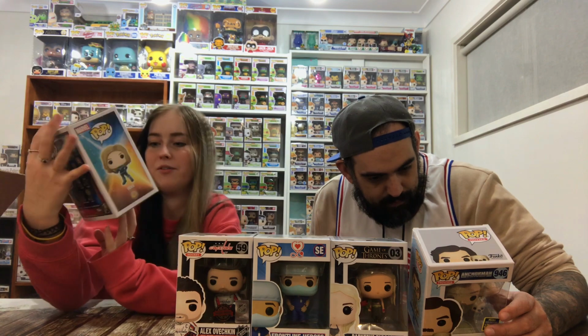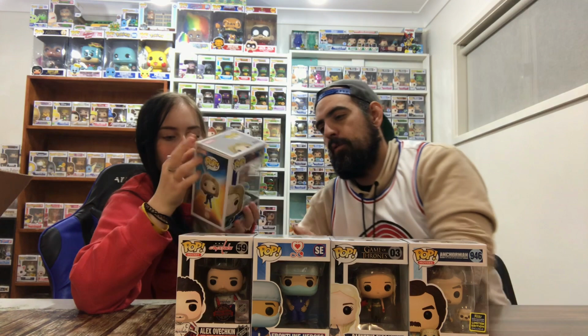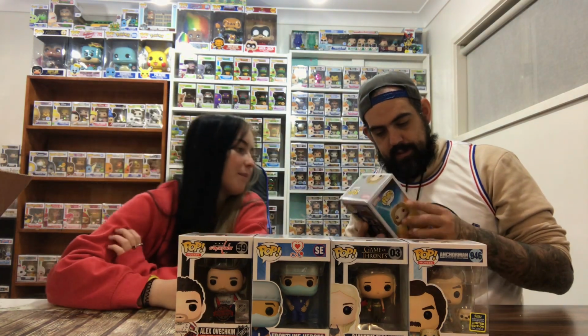We got Captain Marvel. We got Vers from Captain Marvel. We got a Marvel pop in the house. That is a bobblehead. Bobble. I think we have had this pop before in a pop culture mystery box. Ooh, Goose the Cat's pretty sick. I think Goose the Cat in the middle there. Don't mind Goosey the Cat at all. She's about to punch Ronan. Woohoo! She wants some. Come get some.